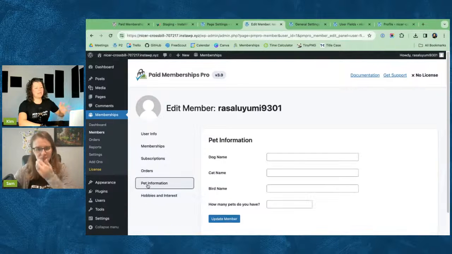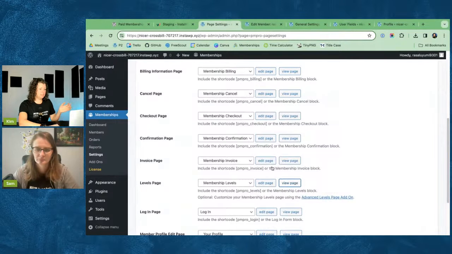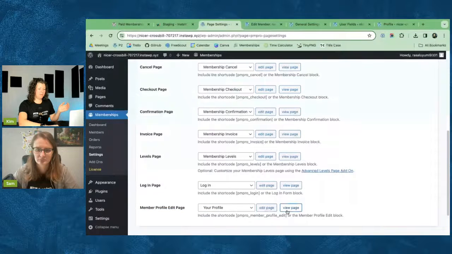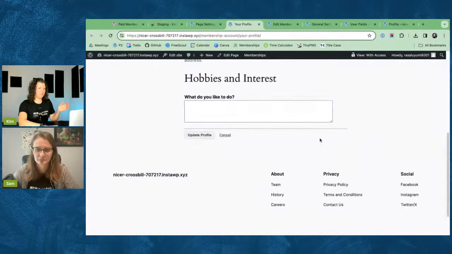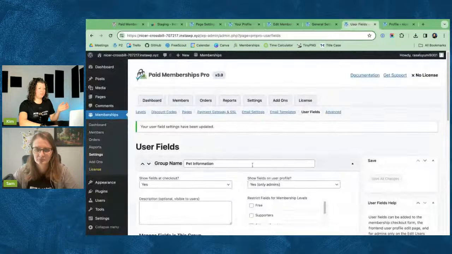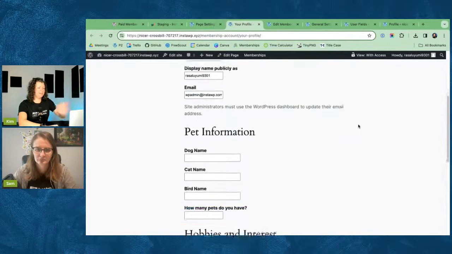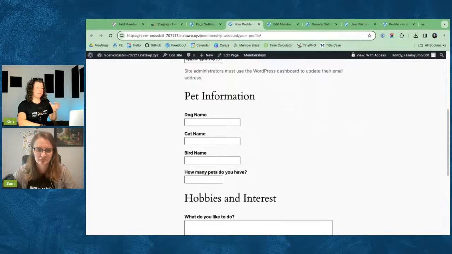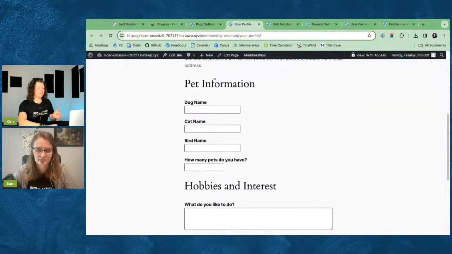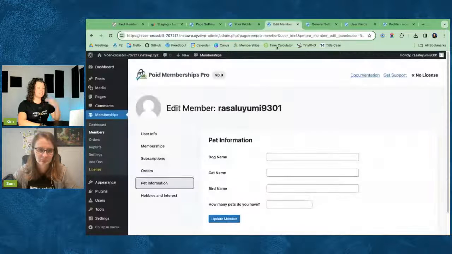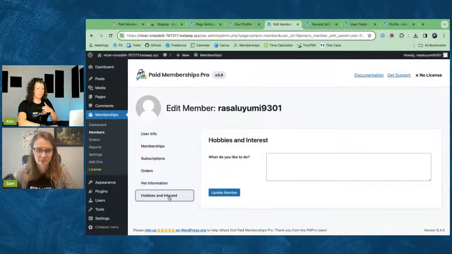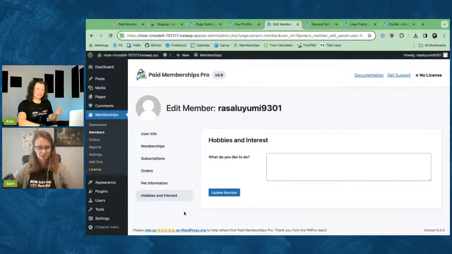So you can, as admin, have these fields visible to you. They're also going to show up on the user front end profile page. Did I do that? I think I made one group. Oh, I made one group show up on the front end. Well, let's just have everybody. Okay. So now the user themselves can edit their profile information and these profile fields from the front end of the site, and you as admin can view them as individual panels here. Add-ons will add panels here.